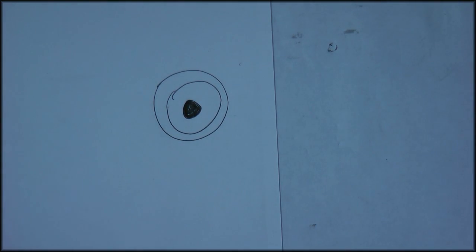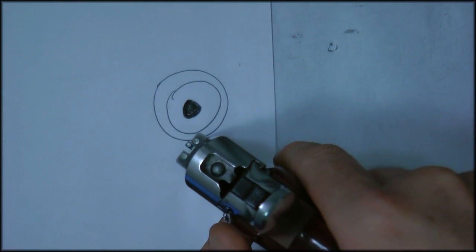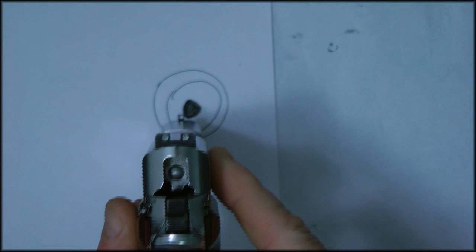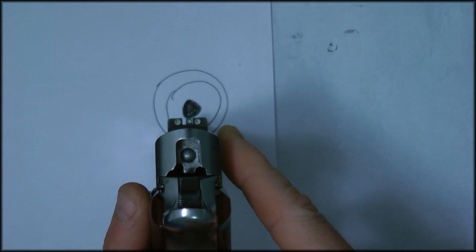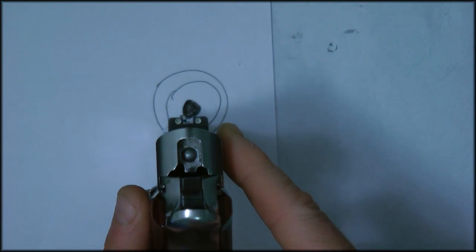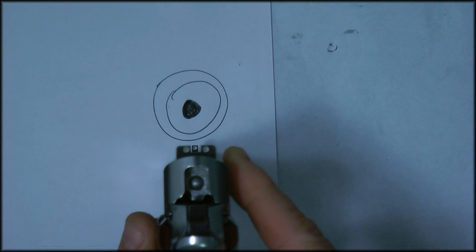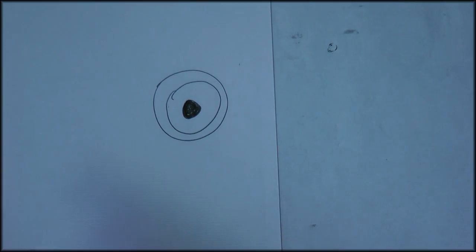Then we'll go with another gun here. Of course, these are all empty guns. Let's see, this is empty. And here's another sight picture. The same thing when you're aiming, you want to have that right on top of there. Or you can have it half like this, but there's a sight picture too. That's the picture you're striving for.